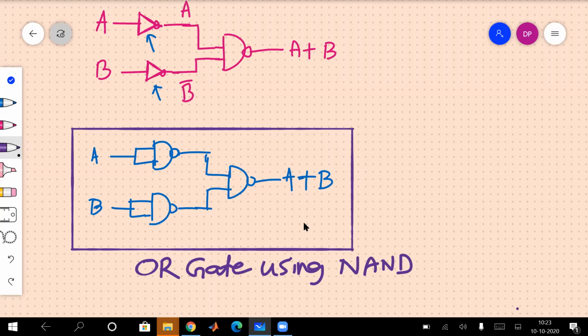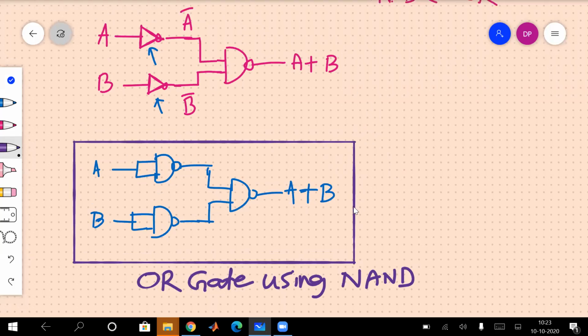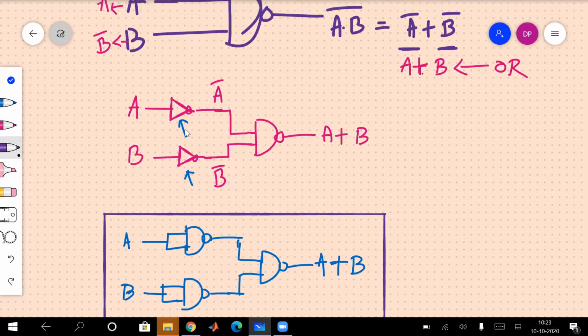So what have we learned as of now? We have learned how to make a NOT gate using NAND, how to make an AND gate using NAND, and how to make an OR gate using NAND. This is the third one, NAND as OR gate.